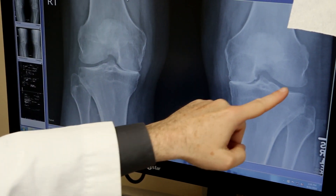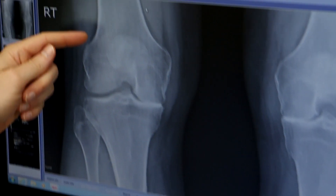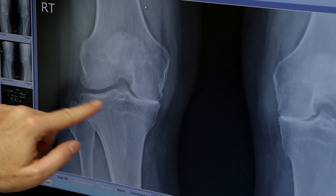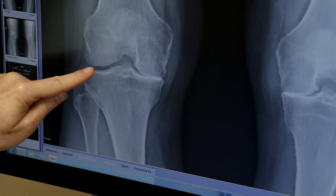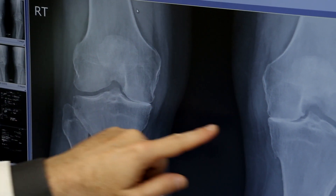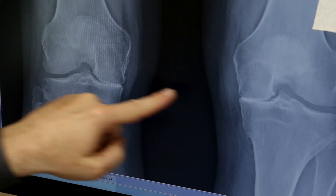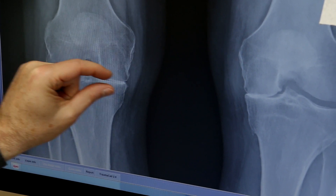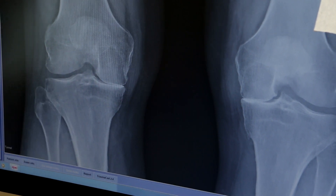Usually you have space between the bone of the upper leg and the lower leg — the femoral condyle, the femur, and the tibial condyle. You normally have this space, but on your medial or inside legs, there is no space. It's touching. It's osteoarthritis. The normal little cartilaginous disc that's there is just worn down, gone.